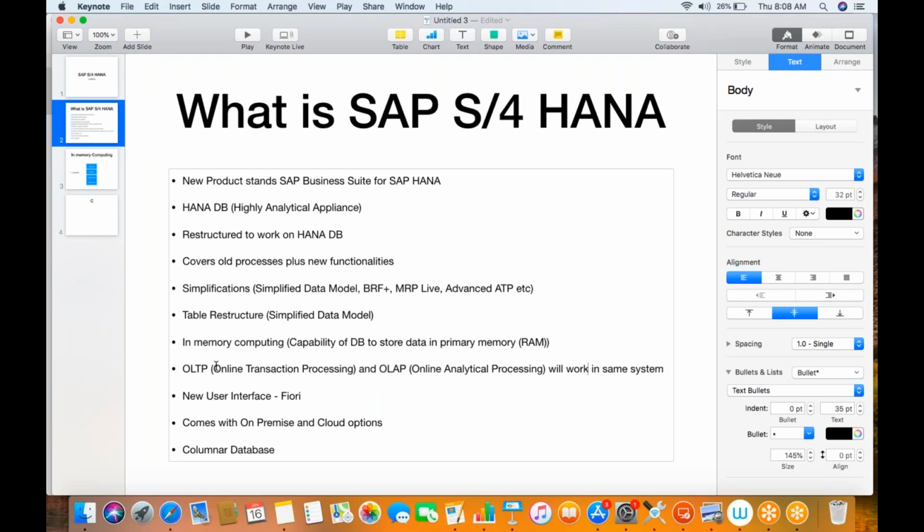S/4HANA provides you OLTP and embedded OLAP, which means your transactions and reporting can be carried out in one single system. A new user interface in the form of Fiori, which can be accessed from a mobile device with simpler screens. It comes with the option of on-premise and cloud, so that customers who don't have that much budget can also go for SAP S/4HANA by saving the one-time investment. And finally, we discussed the columnar-based database.